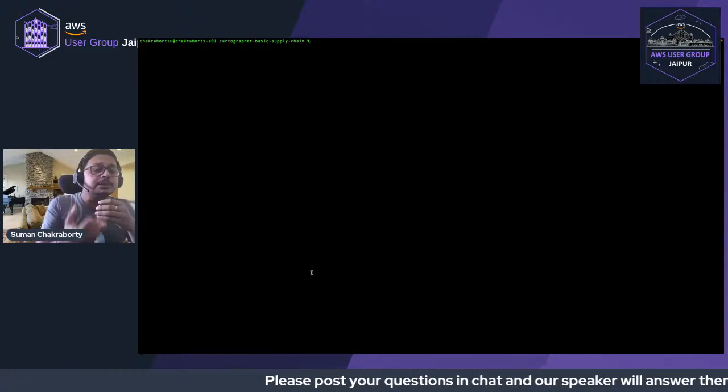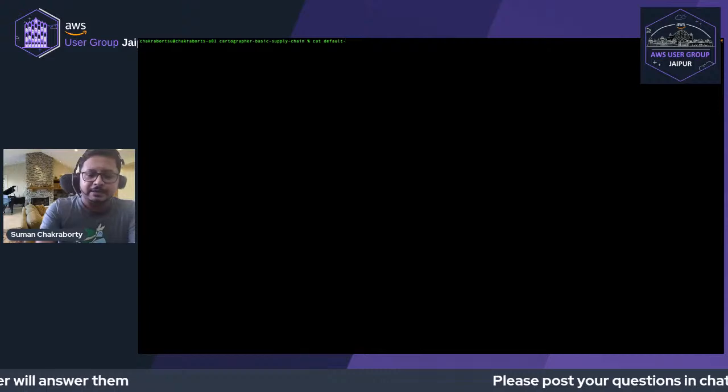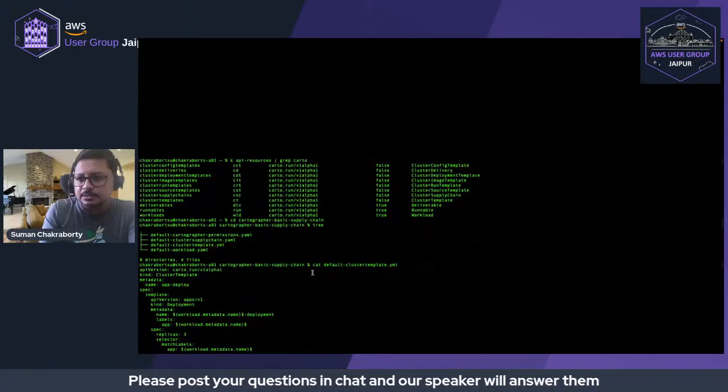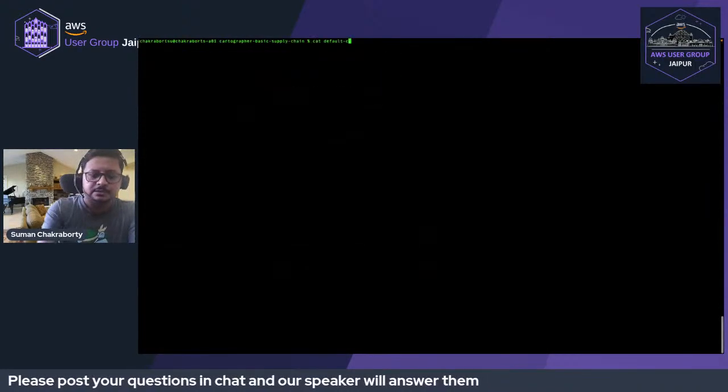Well, good. Next, we need to create a set of permissions for our Cartographer, so as to do certain operations on the object that we are creating, because this is a template. Cartographer still doesn't have permissions to do anything unless you specify. For that, what I have done is I'll be creating a file. I think the file name is cartographer permissions.